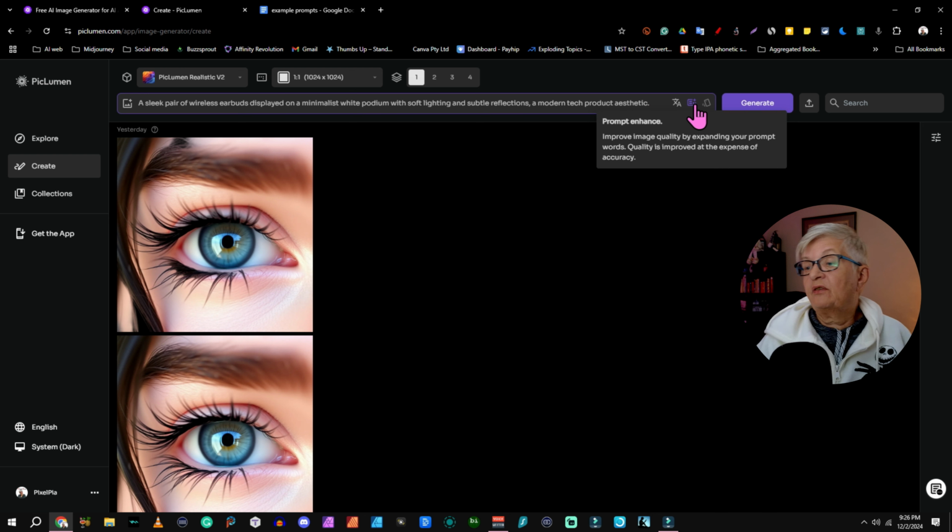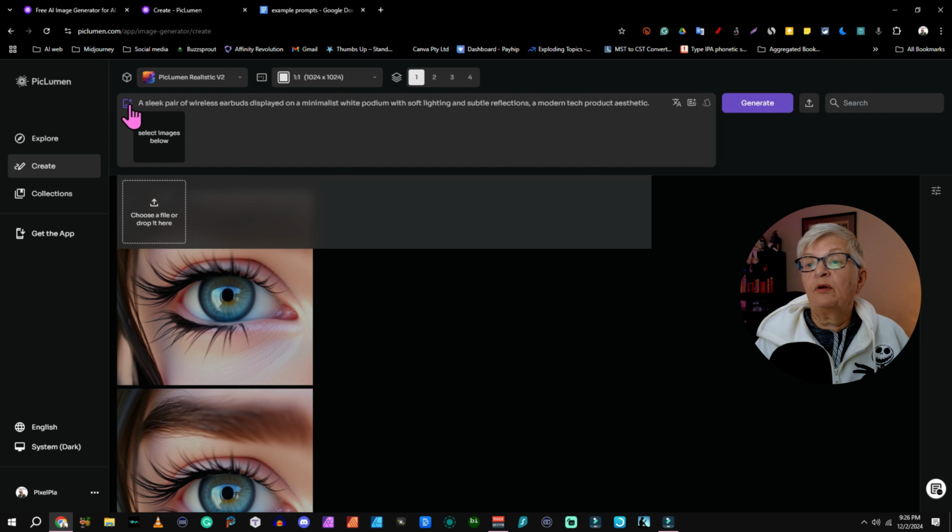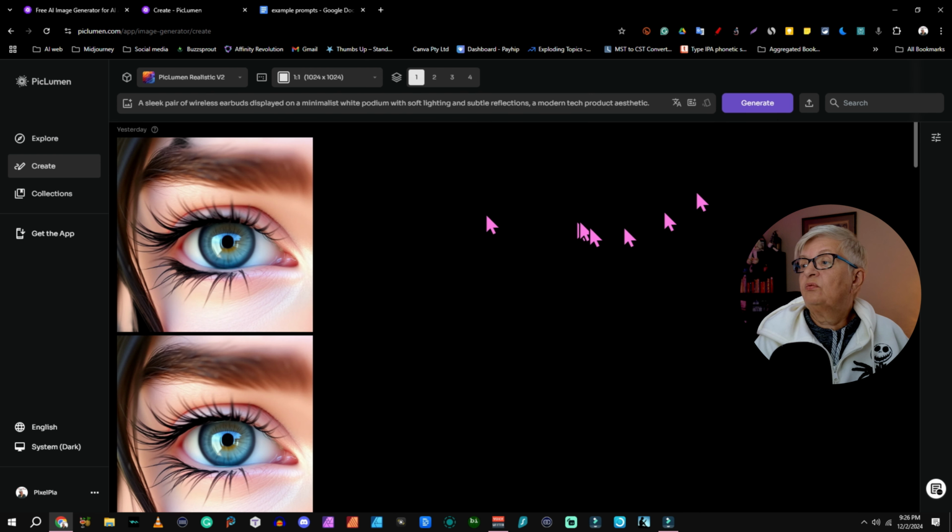If you write a very simple prompt, you can click there to get a better prompt developed. The little image symbol here in the beginning we will come back to, but you can upload an image and use that. You can upload a custom image to use the AI tools here, but this time we're gonna just generate.